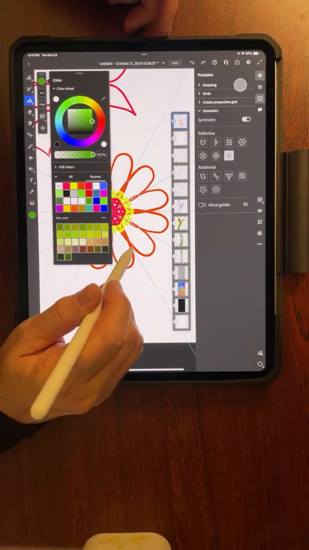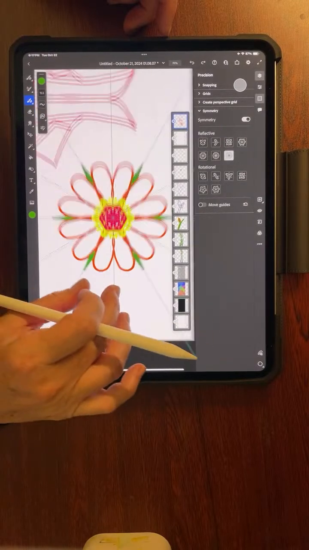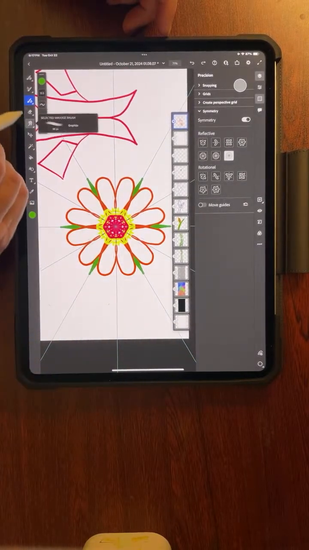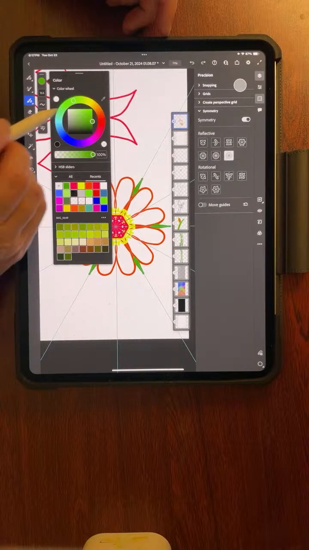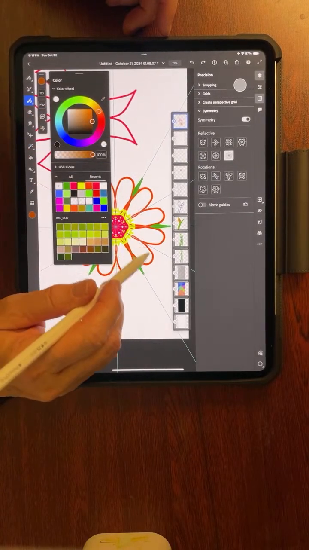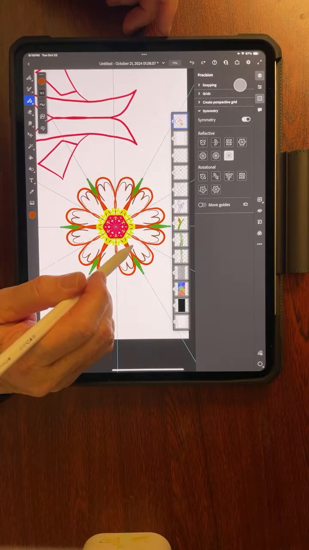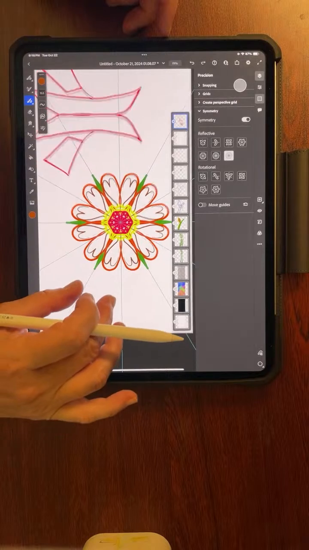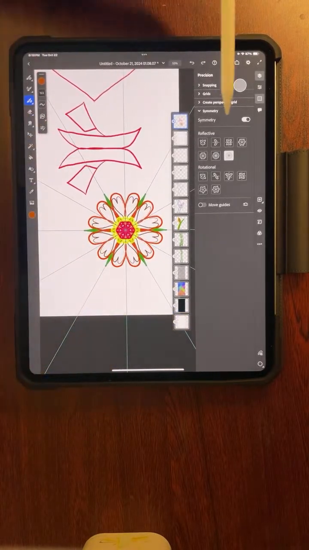And then let's just add a little green leaves in there. And then let's add some variation on the color here. Okay, so that's a super fun tool, the symmetry tool.